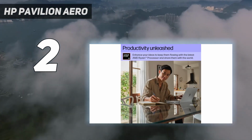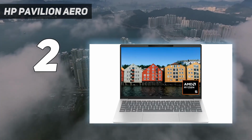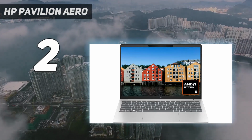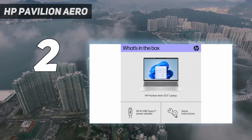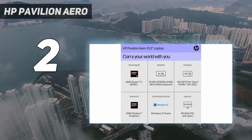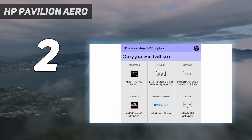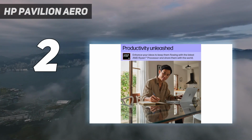Its build quality is also inferior, as its aluminum and plastic chassis has a cheap, hollow feel and exhibits a fair amount of flexing. Additionally, the finish is prone to scratches even from everyday use. With all that said, this is still a very good device for college students if you can look past its unremarkable build.